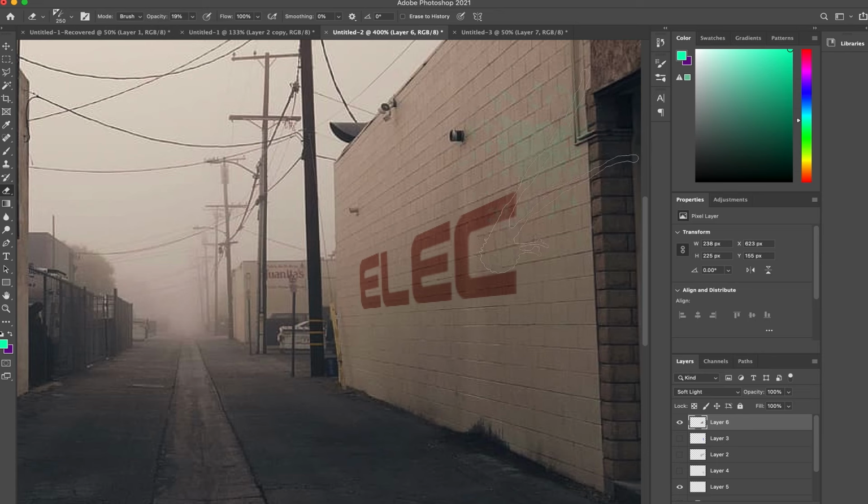Okay, and then with this brush, you can see I can just start erasing bits, thinking about where it might be weathered more. Okay, I've got some random paint splatter here, but it's okay. I might just rub off the end of these letters a little bit. Okay, so just starting to weather them in so they look like they've been here for a while.